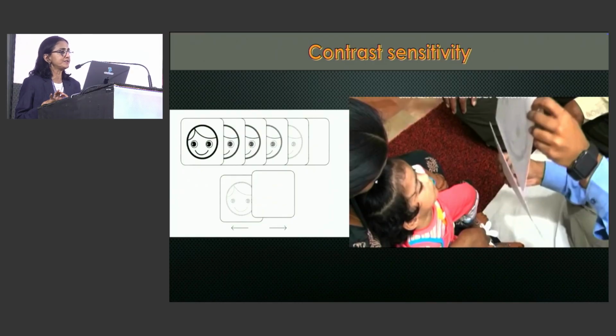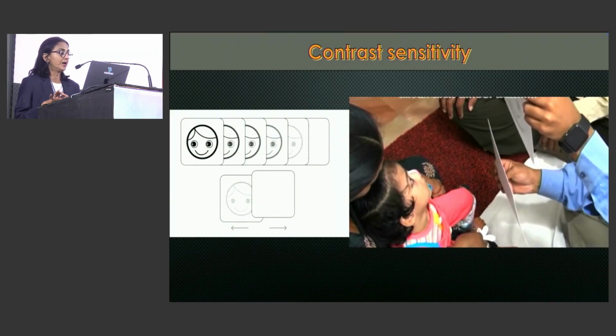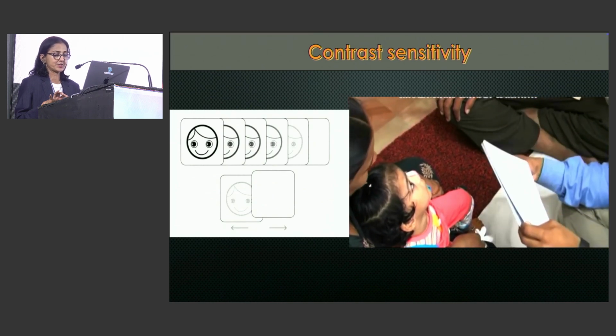Contrast sensitivity is another important test. Usually we don't do it much in adult cases, but in children it's very important because our face is a structure with very low contrast. Recognizing faces and expressions is very important, especially in habilitating the child with CVA. For that you will use the Hiding Heidi test.